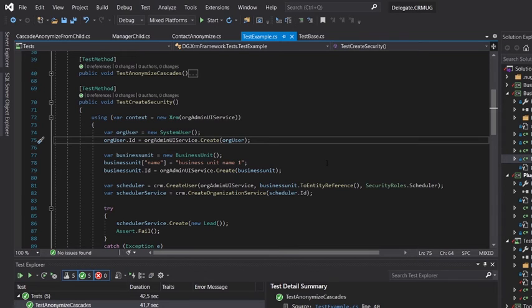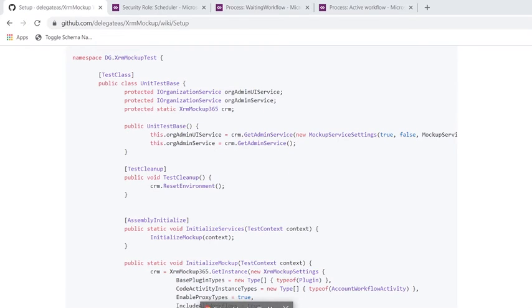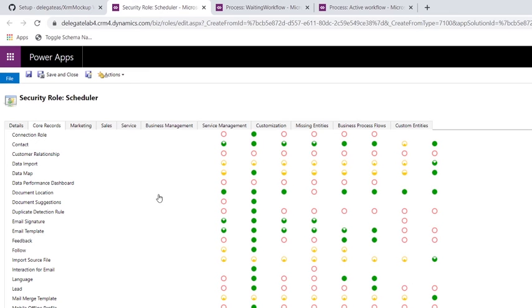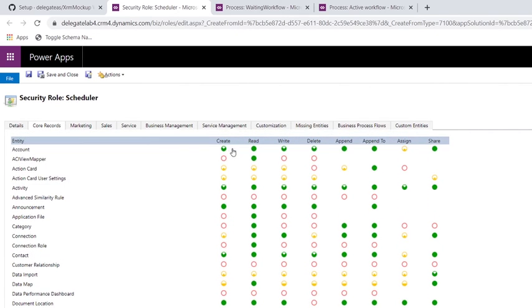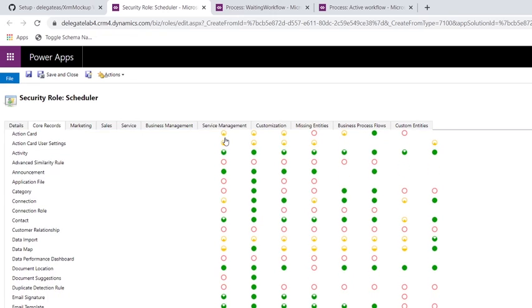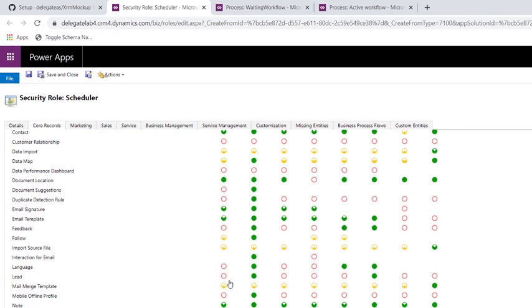So for this example, we will be using the scheduler security role. Before we go through the test, let's just show you the scheduler security role if you are unfamiliar with it. The thing that we will be abusing here is that the scheduler can create contacts, but it cannot create leads. So for this demonstration, we need to test that a scheduler user would be able to do those things.